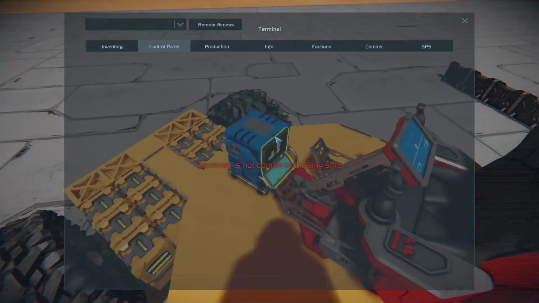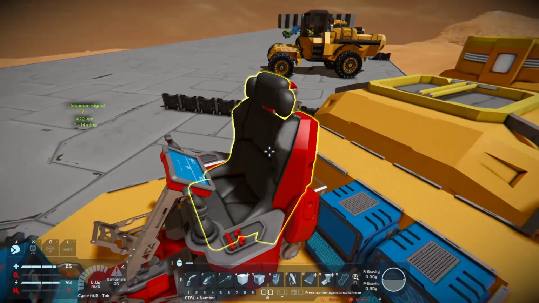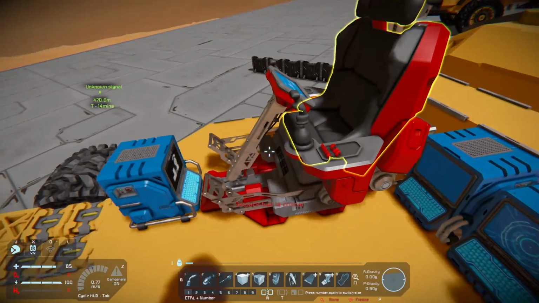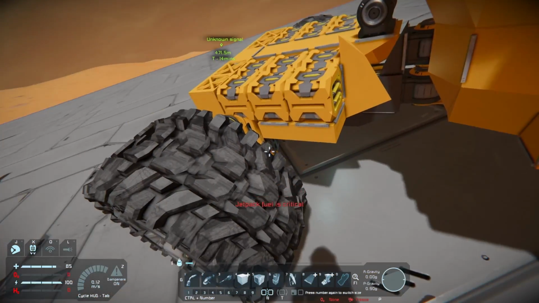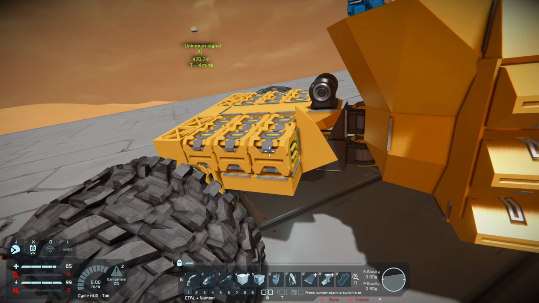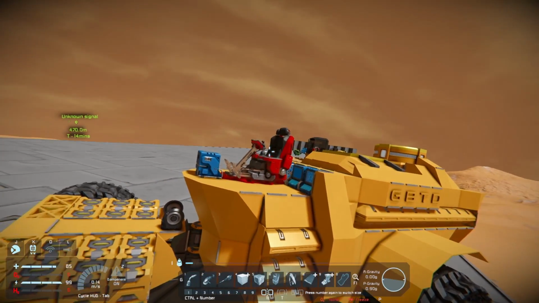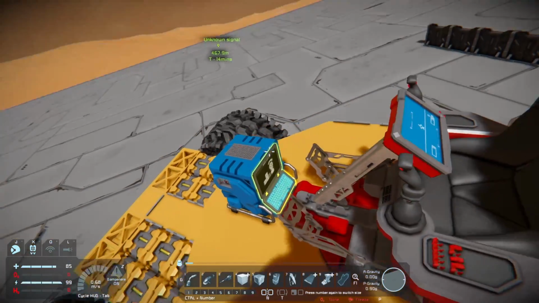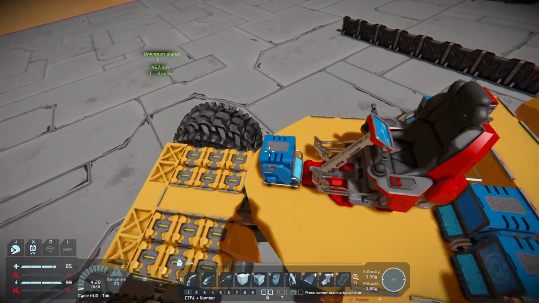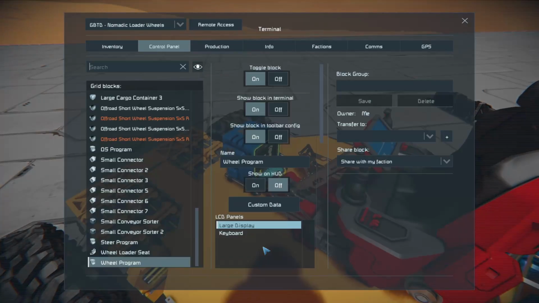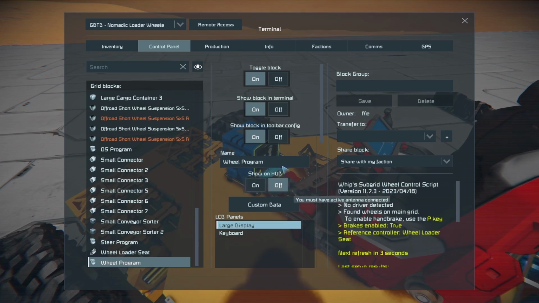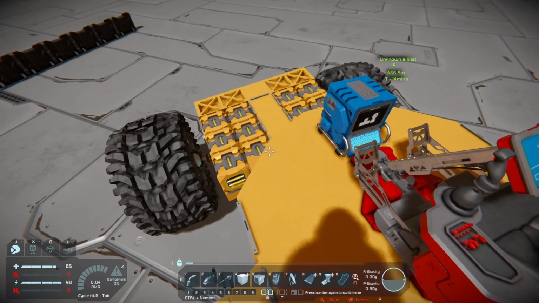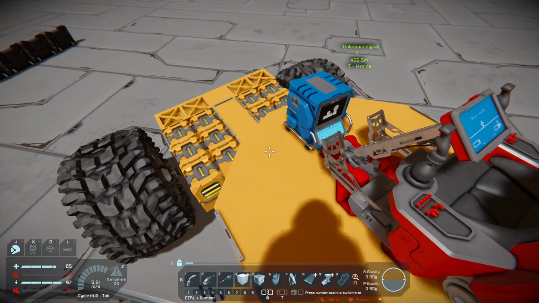So currently in this game, usually in vanilla, if I was in this seat, these two front wheels won't drive because they're behind subgrids. There's a subgrid there and obviously the rotor subgrid. So that seat would never allow these wheels to operate. However, this script basically sets overrides on these wheels and allows them to work. You don't have to set anything up. As long as you've got the programmable block on the same grid as what your seat is on, everything will work absolutely perfectly.